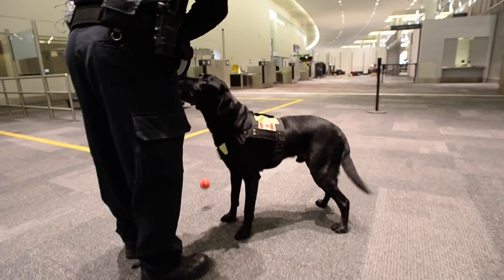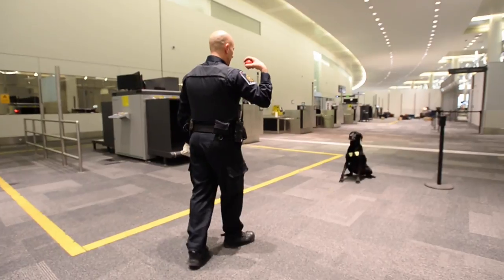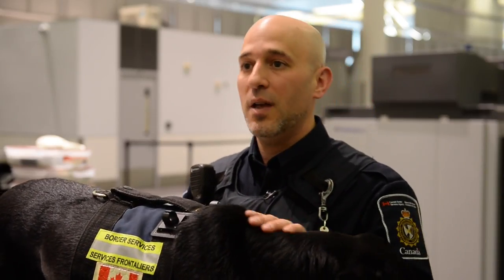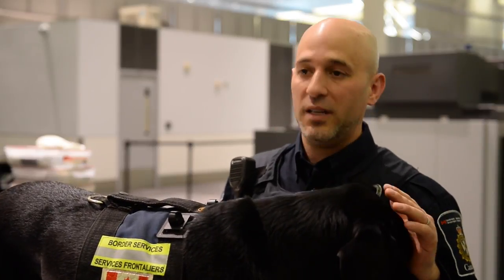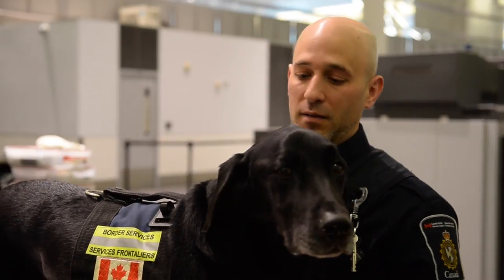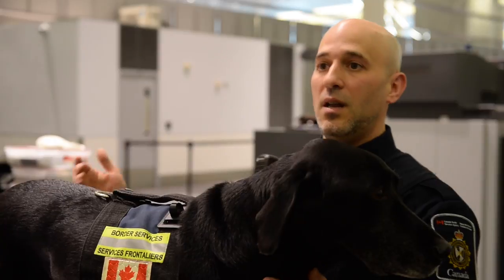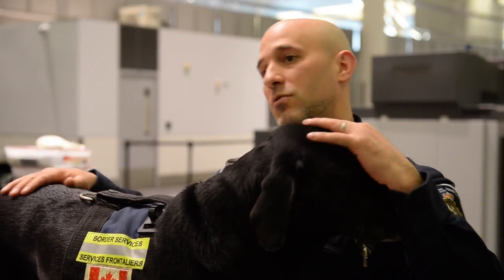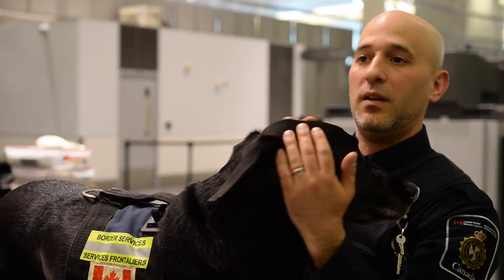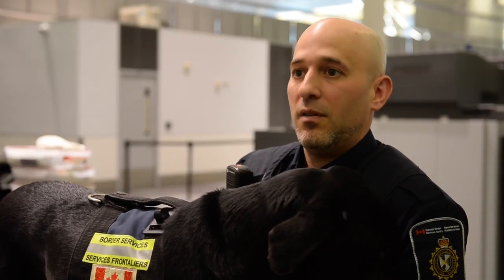He's going to retire in my home. He's going to be with me. I'm going to get him working most likely as a therapy dog. The second thing he loves most in the world is just to be pet. And if you stop, he usually nudges you and says, hey, keep petting. So that's a perfect therapy dog. It gives him a little bit more attention. He's used to meeting hundreds of people every day. To take that away from him I think would be tough. So we're going to donate our time a few times a week and go visit some people — give back.